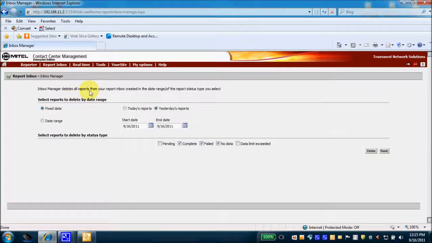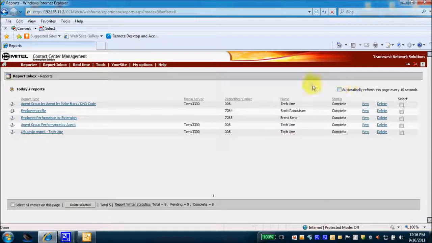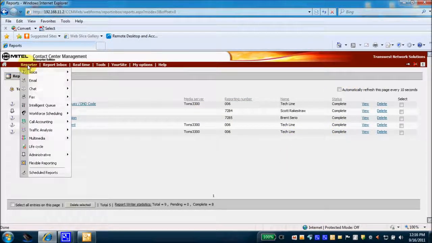Inbox manager deletes all reports from your inbox created in the date range that you specified. So here's how I batch delete right here, and I would select delete, and then my inbox manager would be empty at this point. So let's do this. Let's go through how to schedule a specific report.